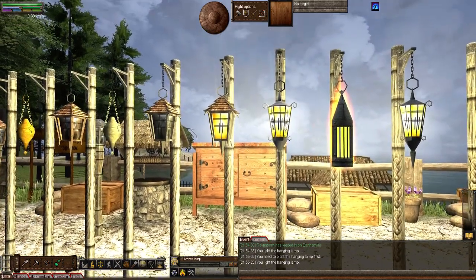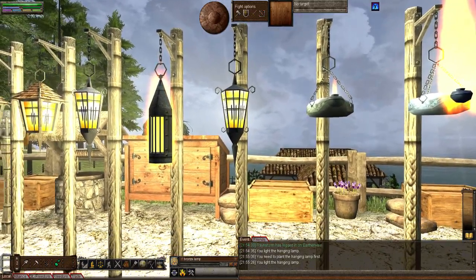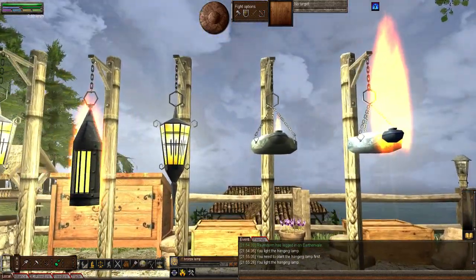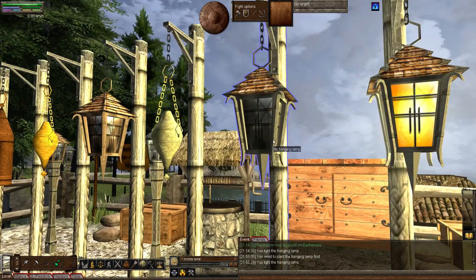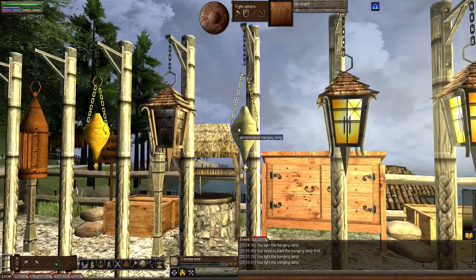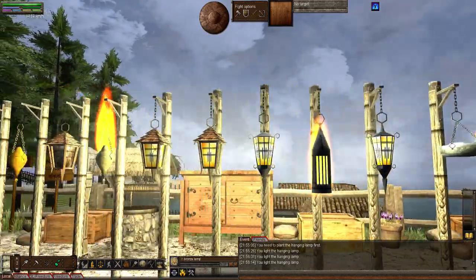They mentioned that different metal types give off different brightness levels, but I'm not seeing any of that documented in the wiki. Some of these definitely do look brighter though. The silver one has such a small flame it feels like it's not very bright, but it does put off light — just not as much as brass. Tin is definitely not as bright as the zinc. The glimmer steel has a nice big flame — I like that, it's quite a nice touch.